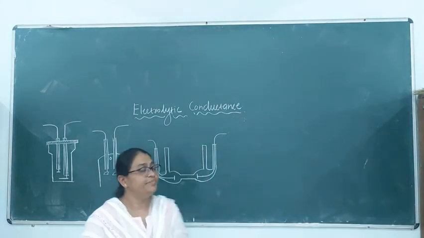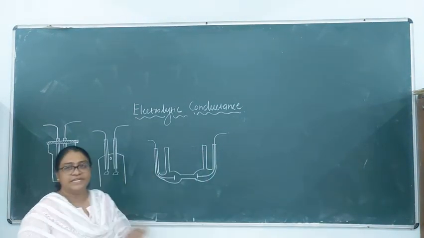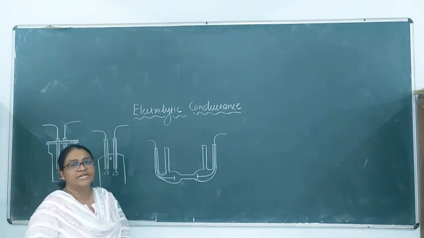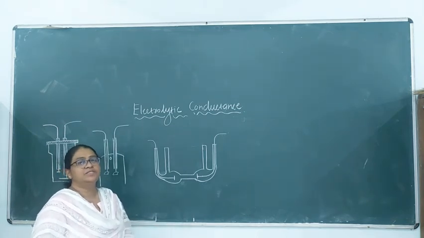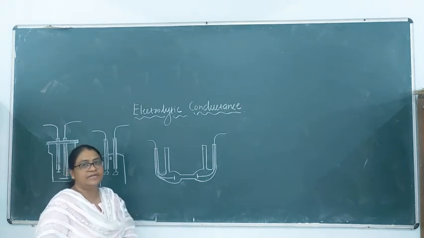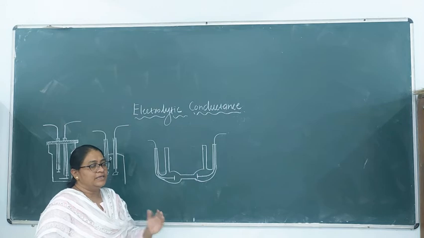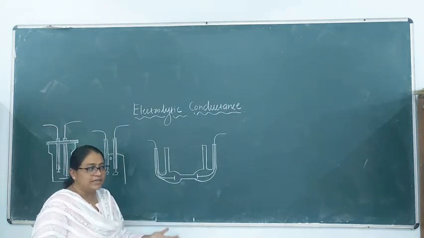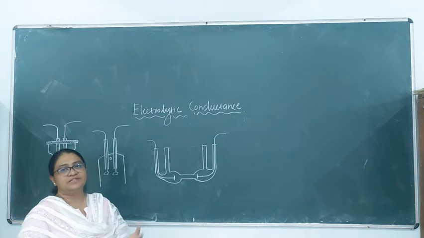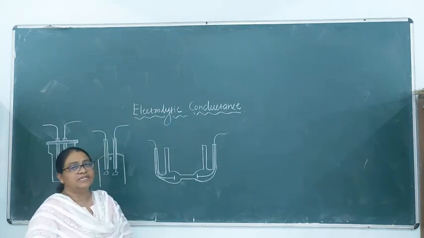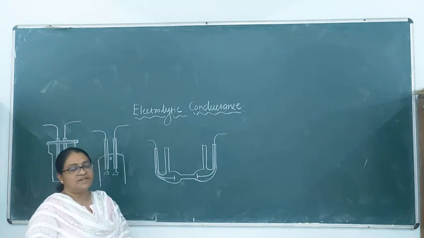Good morning everybody. We had started with the electrolytic conductance, the introductory part, the mechanism of electrolytic conduction, the difference in the conductors like electronic conductor and electrolytic conductor. In the electrolytic conduction, the different terms are used that we have seen like resistance, specific resistance, conductance, specific conductance and the equivalent conductance. Their formulas we have seen.